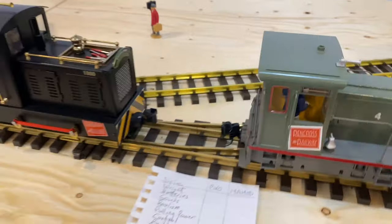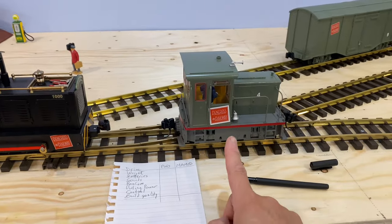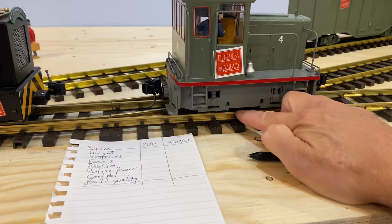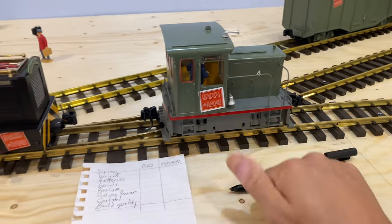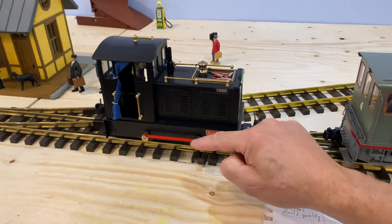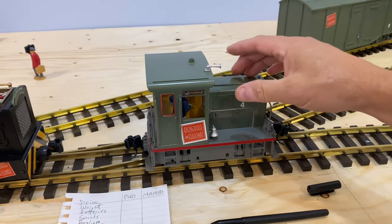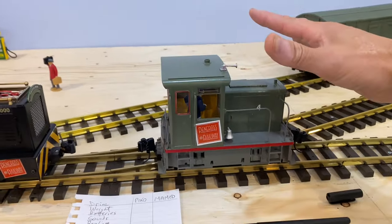This affects the locomotives in various ways. This one does not have traction tires. This has 4 traction tires. Now, being radio controlled, that's fine. They don't need the wheels to pick up power, and there's no center wheel pickup thing here, which is nice as to the look of the locomotive, which is a plus. I know when I've hooked up too much weight behind this locomotive because the wheels will start to spin. With this one, there's a forced feedback sort of mechanism with the motor, which I'll talk about later and how that applies to sound. What it means is that when there's too much for the locomotive, the wheels won't spin, it just stops.